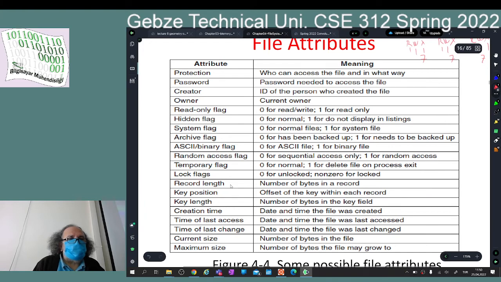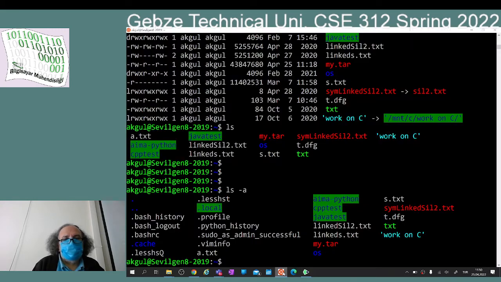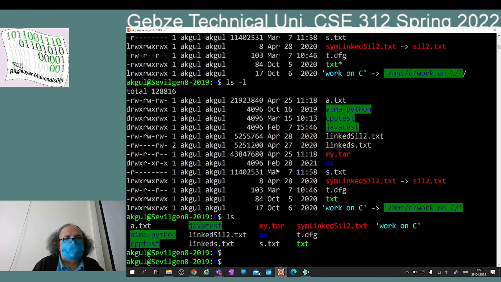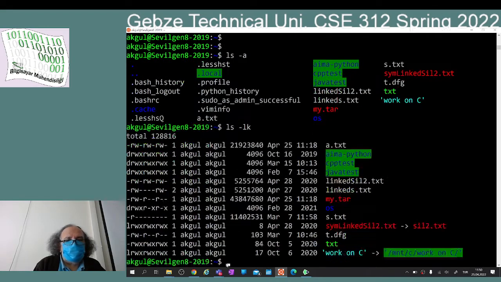The record length, or the length of the file, is a property. When I say give me all those files using the command ls minus l, it gives me all these lengths in bytes. I think there is a way of saying ls minus lk to give me those sizes in kilobytes. Maybe I am not right. It gave me the same thing. I don't remember.